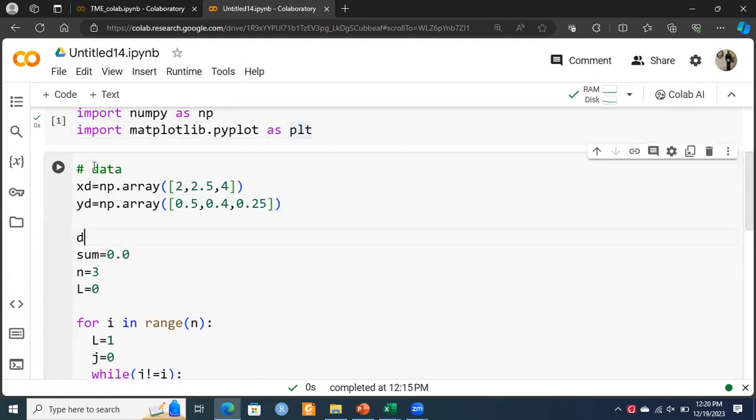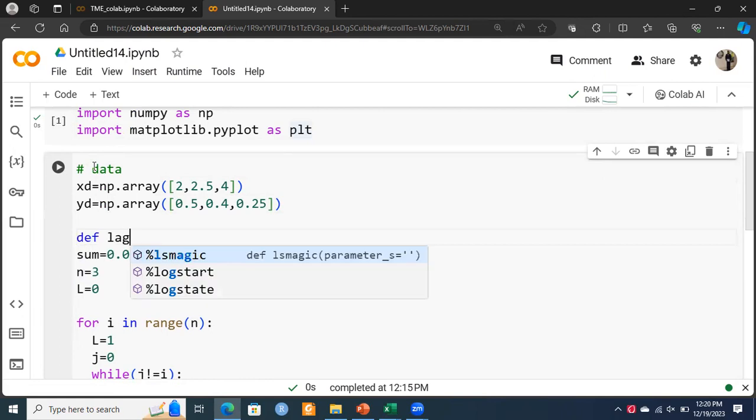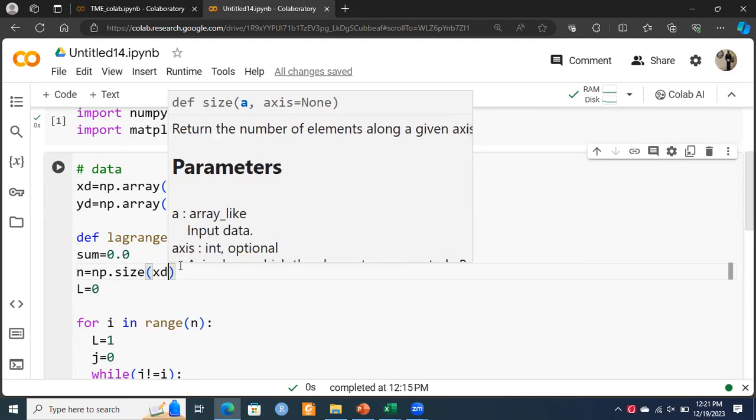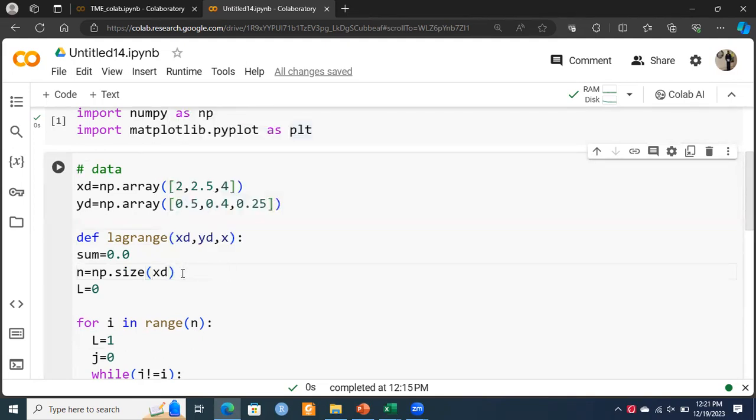So let's define the function. Define function Lagrange. It will take the values of xd, yd, and an input value of x, right? And we can define n directly. We said that there are 3 points, so I can take it from the data as numpy size of xd or yd. So it will directly calculate the value of n. That will be the generalized thing: the size of the vector, or the number of data points.